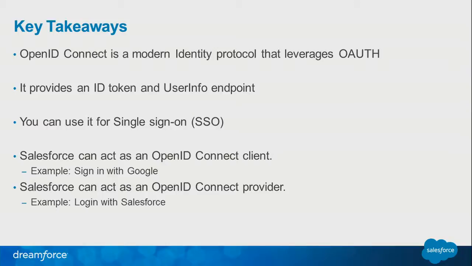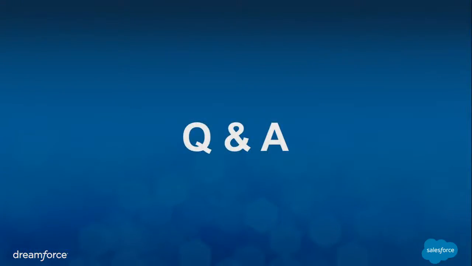Key takeaways: OpenID Connect is a modern identity protocol similar to SAML, but you don't have to worry about certificate import and export. One of the biggest challenges with SAML is when your IdP certificate expires and you have to notify all SPs. OpenID Connect is more dynamic — in SAML you need a static contract for attributes, but in OpenID Connect it's dynamic: you can use the userinfo endpoint to get information as the application needs it. You can use Salesforce both as a client and as a provider.